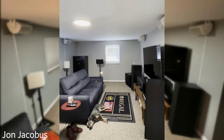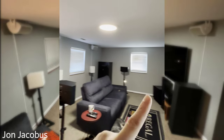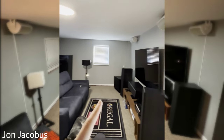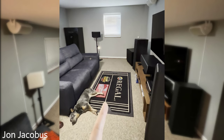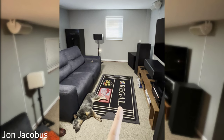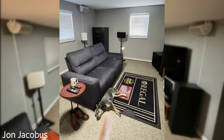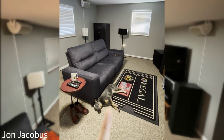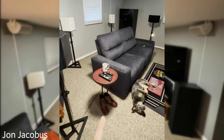It's a little sparse on decorations right now — we're going to fix that. The windows are going to get blacked out, we'll have some posters up, and there will be some ambient LED lights somewhere. This rug here — I actually worked for Regal Cinemas and this came out of our old headquarters when we moved. It's got the old branding on it since the logo's changed, so it's a cool piece. And there's the dog — got her a while back, she just posts up.